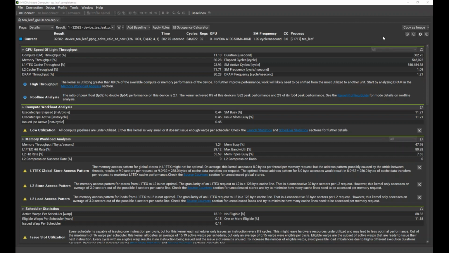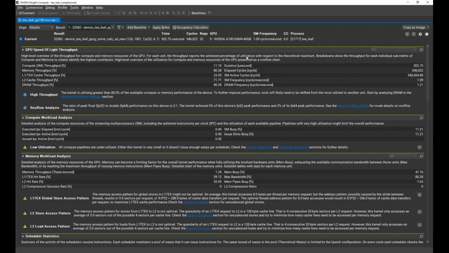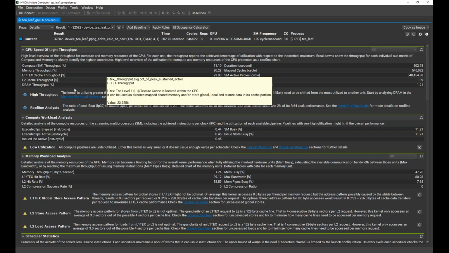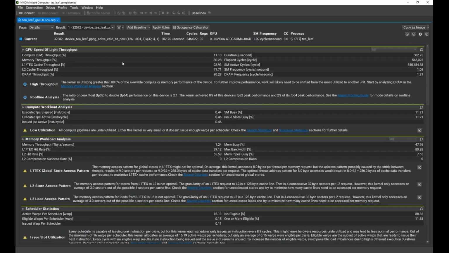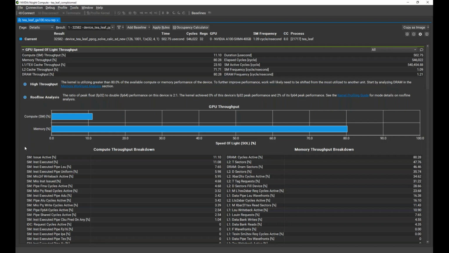When you start out with Nsight Compute, you might not really be too familiar with all the terms. The way it looks when you open the tool the first time is that there are a lot more descriptions in here to really tell you what is going on. As you become more familiar with everything, they might be a little disturbing to see every time, taking up screen space, so you can just remove them. And as I mentioned, you can expand these sections to get more insight into each individual one.